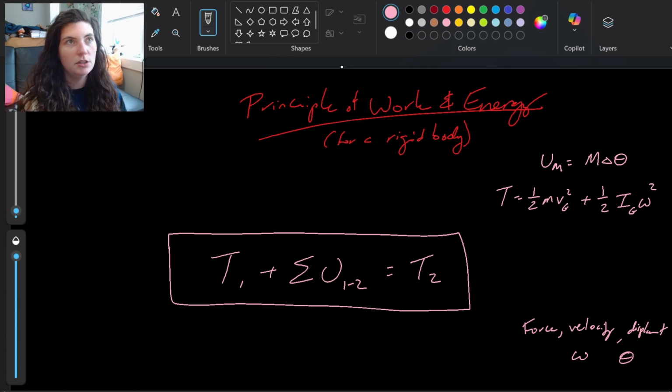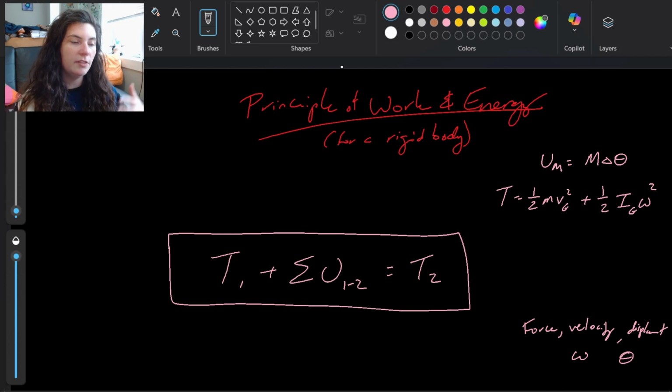So we're going to do essentially the same process that we've done with our equations of motion, where we're going to draw our free body diagrams, and then draw a kinematic diagram where we write out what velocities and displacements we have in our initial or final conditions, so that we can work out what these kinetic energies are, what the works are, and plug those all in so that we can find whatever it is that we're looking for.